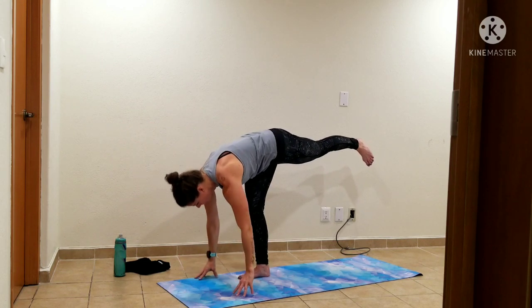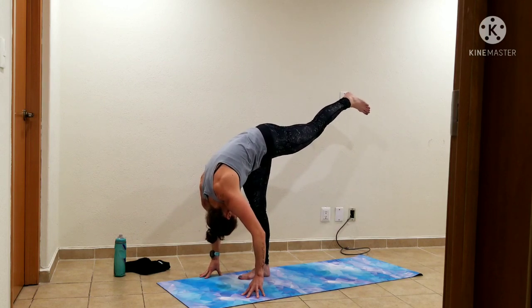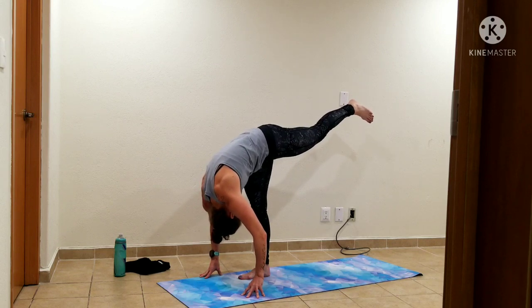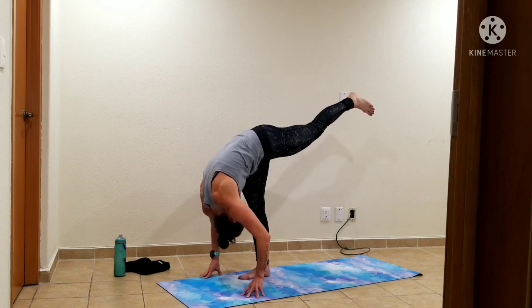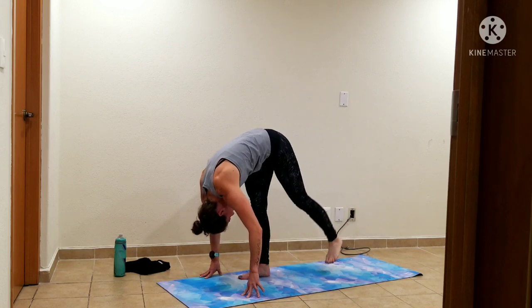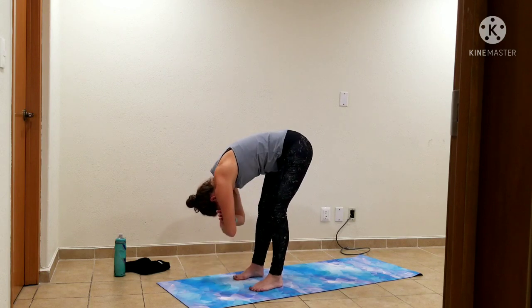We'll all meet up in our single leg standing split, lifting the back leg as high as it'll go. Tucking the chin into the chest. Three more breaths here. And then we lower down, forward fold. Shifting or finding stillness.